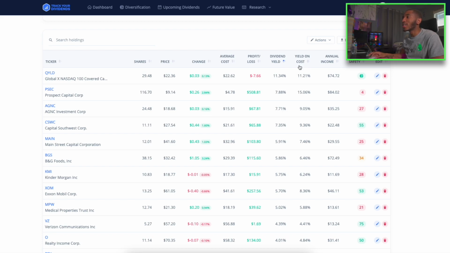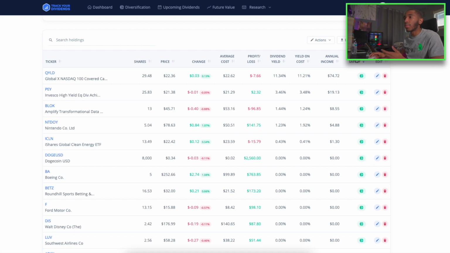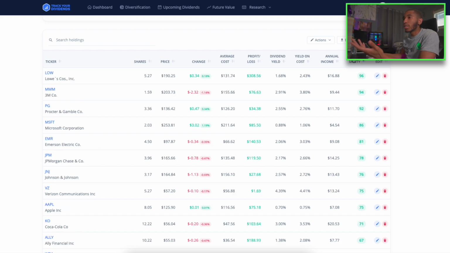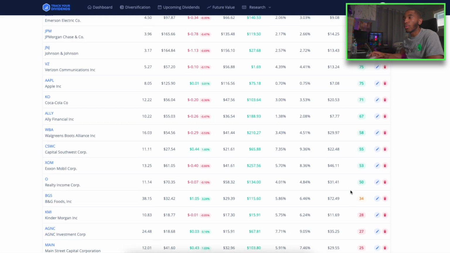They got the yield on cost. They got the annual income, so how much you know you're going to get from each particular stock every single year just for what you have invested currently. And the dividend safety score, which some of these don't have one because it depends on what it is. Like Dogecoin, it's not going to have a dividend safety score because they don't pay a dividend. But if we click it again, we see Lowe's, 96. They're probably going to be paying that dividend solid. No worries about that. They're probably going to be paying that dividend unless something absolutely insane happens, and they'll still probably pay that dividend. Either way, that's a high one on the list, and you can see more if we scroll down and see all the ones in my portfolio.